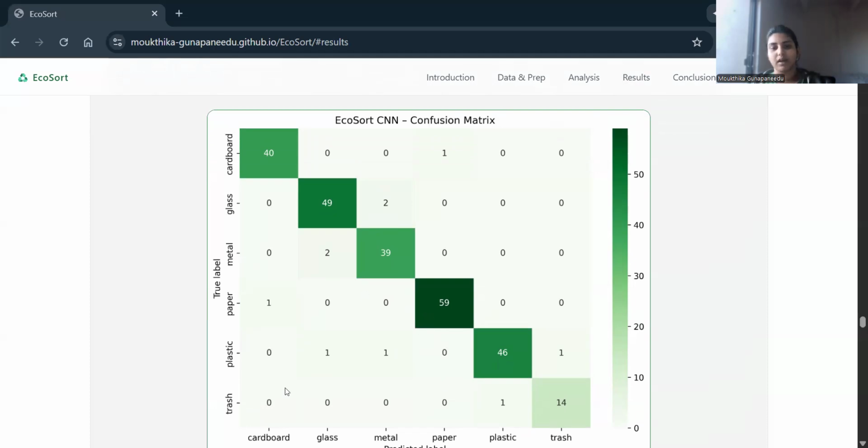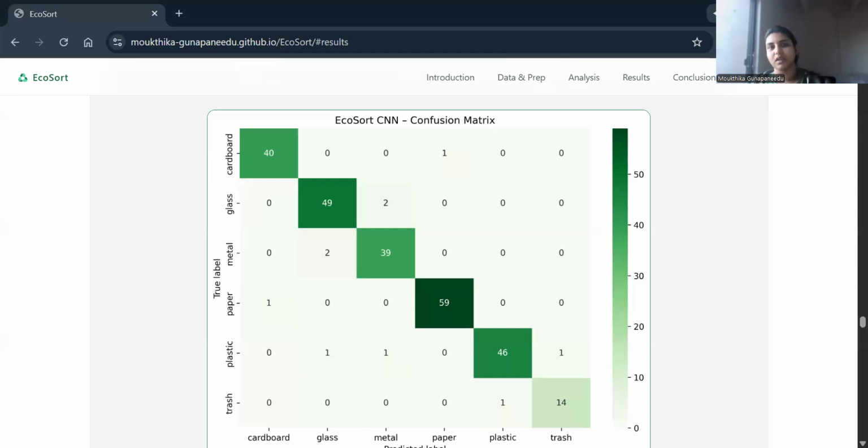Classes like paper, cardboard, and plastic show strong diagonal values and very few off diagonal entries. And that is almost consistent with the fact that they have more training examples and also visually distinct features. And it's really interesting to see the off diagonal entries because you can see that some cardboards are predicted as paper in this case, and that kind of matches with what happens in real life as well. Some thin cardboard pieces can be misclassified as paper, and some shiny plastic objects can be confused as metal. And occasionally, some really messy items just get slid into the trash category.